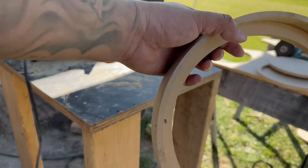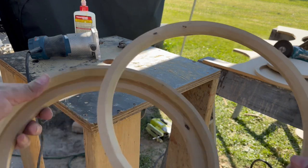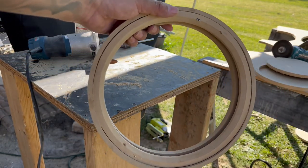All right, so this is the ring we fabricated, and this is the inner insert ring, and you see how it has a chamfer on it. It just goes inside here, and it's going to get pressed on. Let me go get a speaker so we can see what it looks like with the speaker.